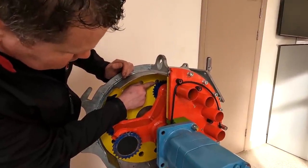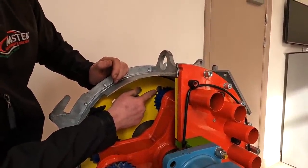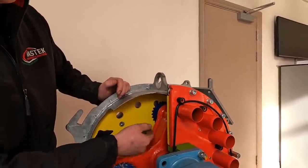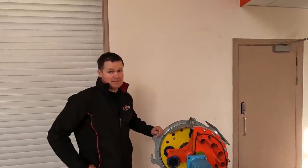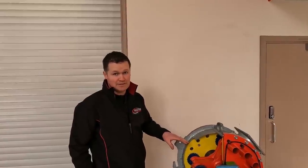So if you look in there, it's like a pair of scissors coming across the hole. So as fibres are coming to the hole, that's what's doing your chopping. Or bale silage and stuff like that, bits of wrap. Basically, if it gets in front of the blade and it's able to be chopped by that, it will chop it and it'll send it on.